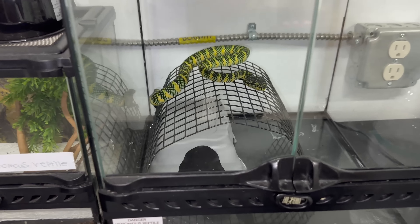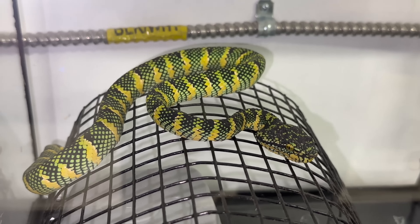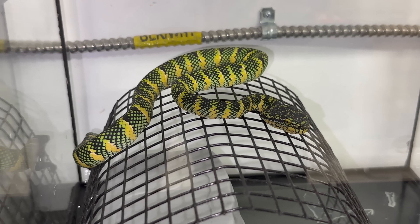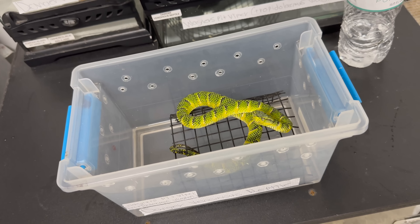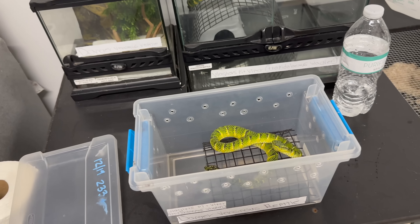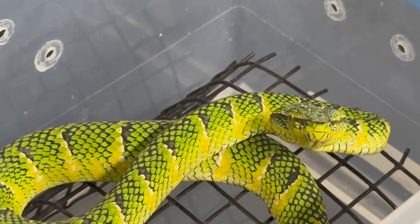We have two more waggler's to look at and a yellow insularis, so don't go anywhere. This is Tyler's other waggler's — you can see how this guy is black and yellow, and then this one over here is green, red, and yellow. How sick is that? They're technically the same species, just a different locality. Then up here is another younger waggler's — he's been eating great. He's a little bit lighter than the adult; these guys are born super light and as they get older their color fades into that nice dark color.